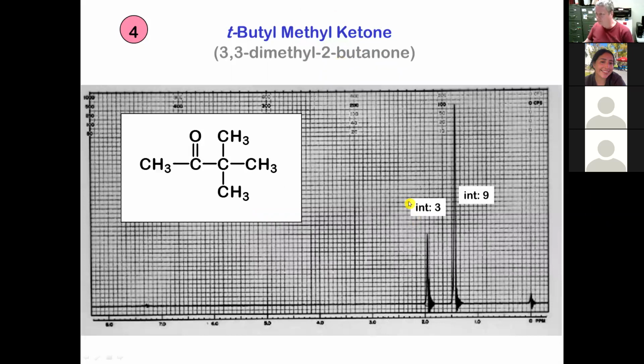Okay, cool. Tert-butyl methyl ketone. So this is another ketone. Very boring molecule. We have a ketone in the middle. It doesn't have much of an effect, but it does. The methyl will feel that effect a little bit, since it's next to a pi bond, so it's around the 2 to 3 range. You see it's a little under 2 in this case, but it definitely feels the effect of the ketone. And then the methyls here are both singlets. That's the tert-butyl group, 9 protons.